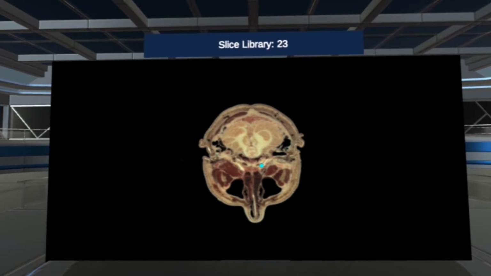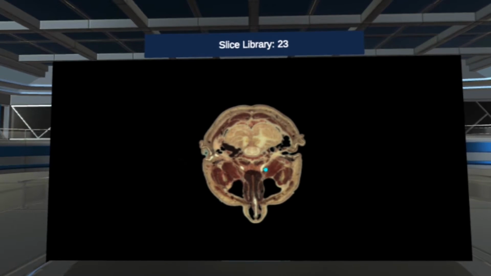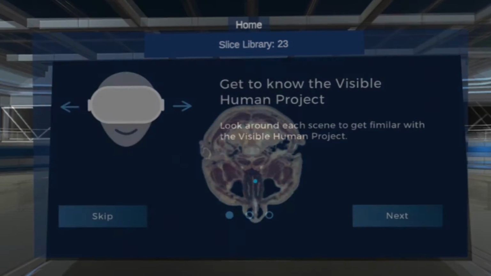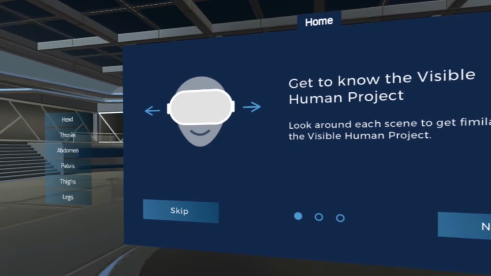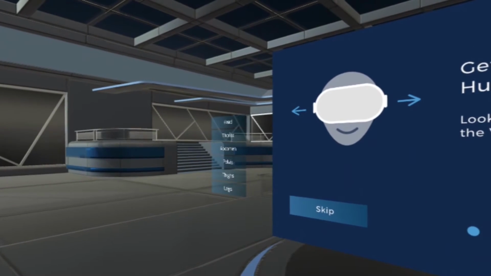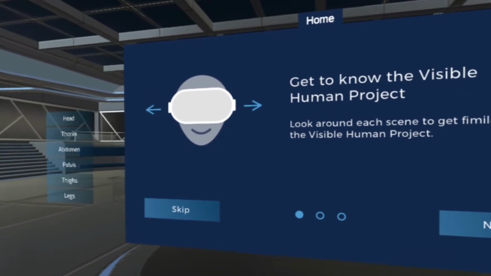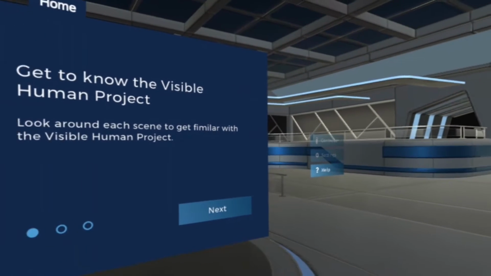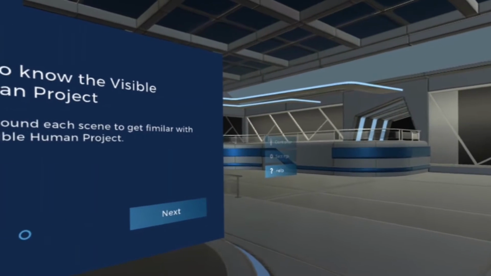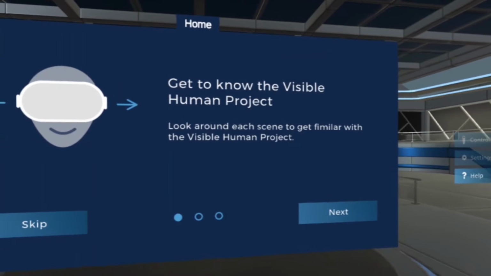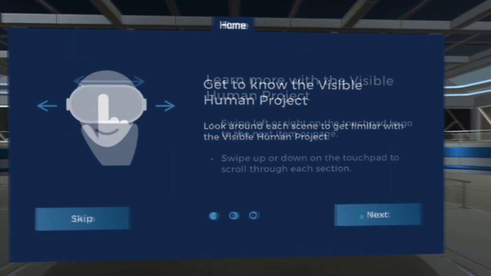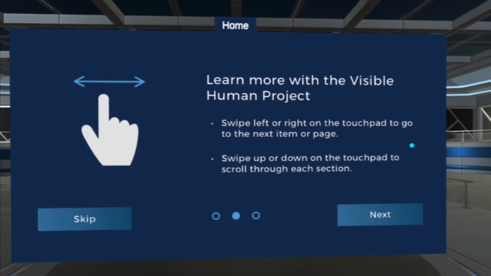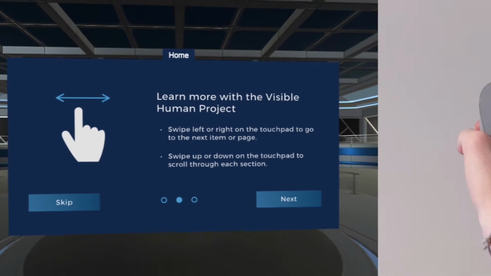We used these datasets to create a 2D slice explorer and a 3D volumetric rendering of the head subset. Because not all students have experience with VR, the prototype onboards new students to the controls and conventions. First, students are oriented to the VR environments, getting used to looking around in the space. Next, they're introduced to using the Oculus controller swipe gestures.